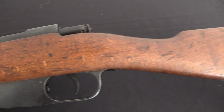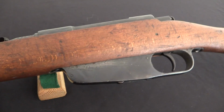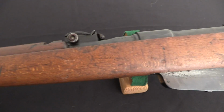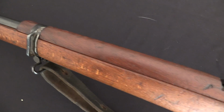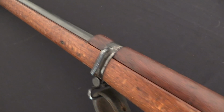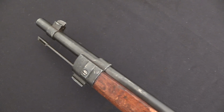Not a bad idea. If you're going to want extended range, and there are arguments to be made that perhaps the Italian military was looking at the initial combat in North Africa towards the beginning of World War II and saying, wow, we thought that this idea of no one's ever going to shoot past 200 meters is fine, but out there in North Africa, there's hundreds and hundreds and hundreds of meters of available range. Maybe we do need a rifle that can exploit that.